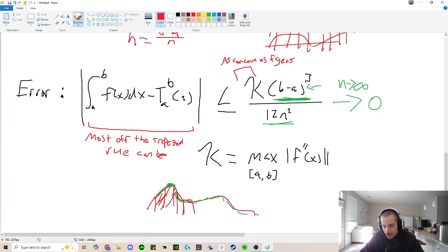Sorry, this was a pretty bad trapezoid. But when it's like this, right? Because in a rectangle situation, we're doing Riemann sums. Really any variance is going to give us a bad rectangle situation. This bad error here is going to come whenever we are not constant. So really, this kappa term in a Riemann sum would be something akin to the max of the first derivative, right? As changing as we can.